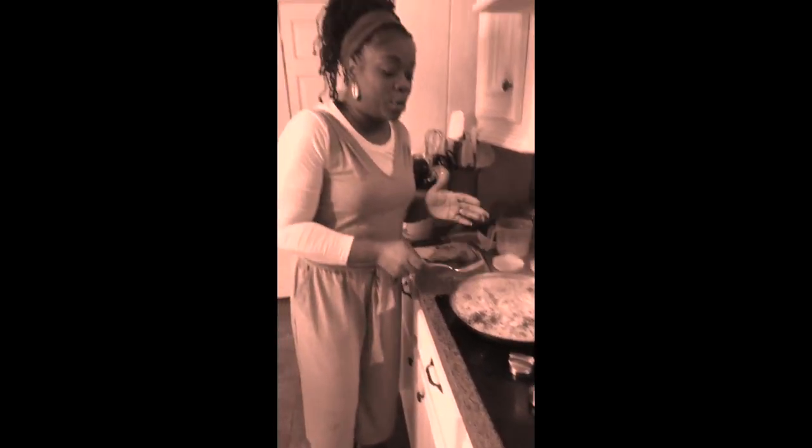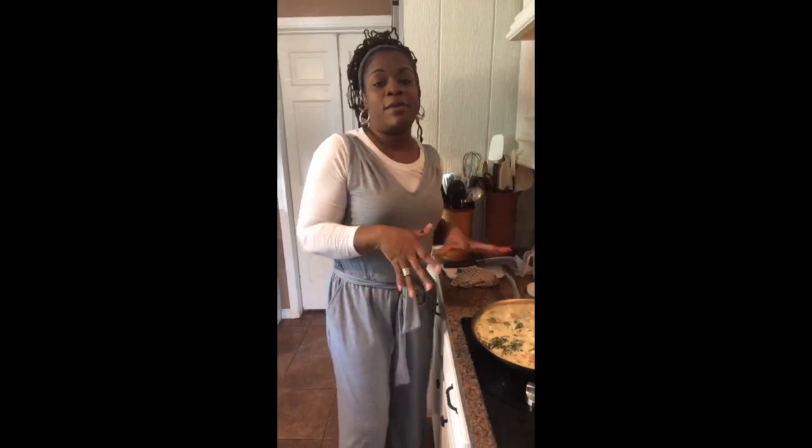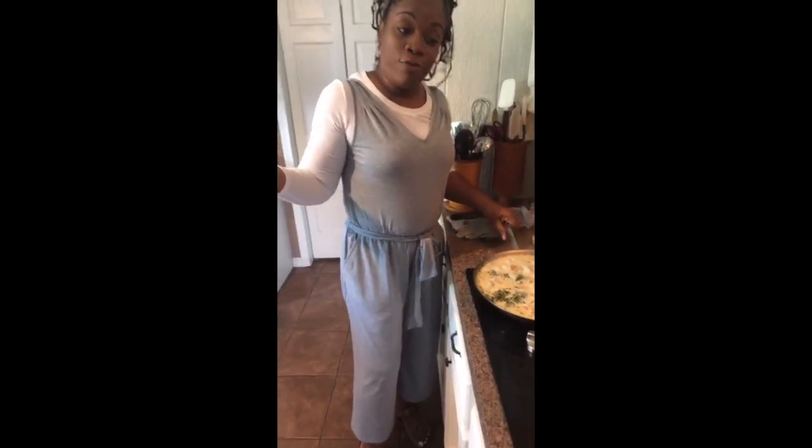This is why I'm able to come home and cook like this. But if you get stuff in order, like before I came on, I cleaned the spinach. I chopped the tomatoes, well, some of them. I know during the week we are busy and you don't really have time to do that. But if you do just a little prep, let's just say 15 minutes of prep, this is still a quick meal. A full meal that you can have on the table for your family, and then I can bring some and share it with your little girlfriends at work. And then you fed everybody and everybody's okay.